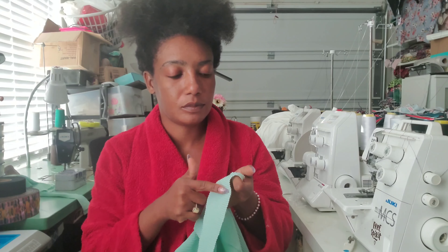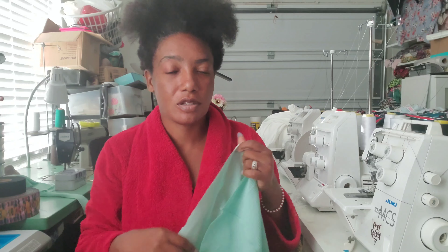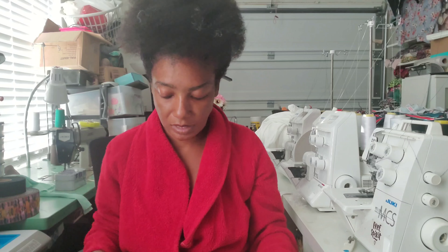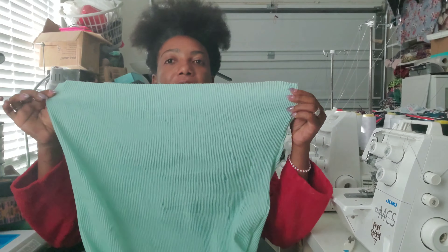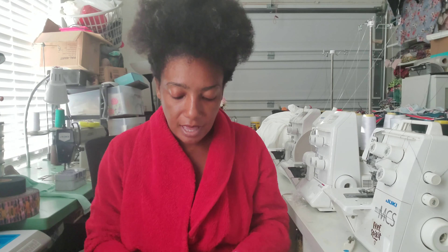Look how wide one pant leg is — that is great. For this type of fabric you can use pinking shears to just cut off the bottom, and that's what I'm going to do once I find them — they're around here somewhere. If you have this type of fabric with pleats, pinking shears at the bottom works well. If you didn't have the pleats you could definitely hem them and they'd be amazing.